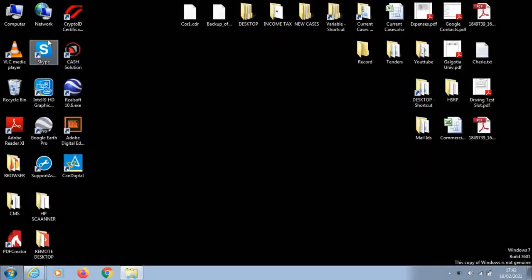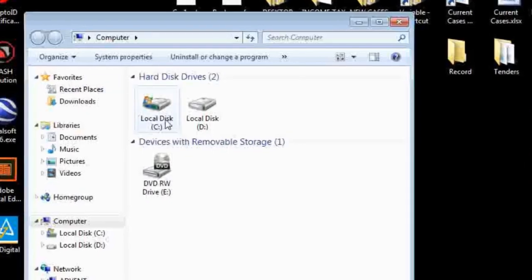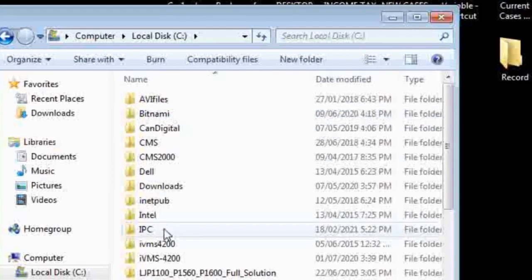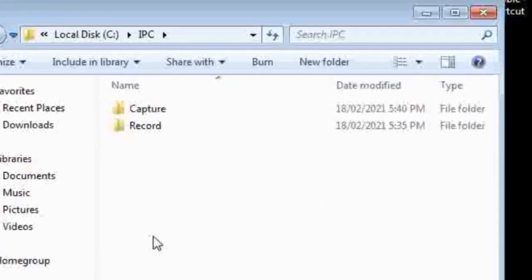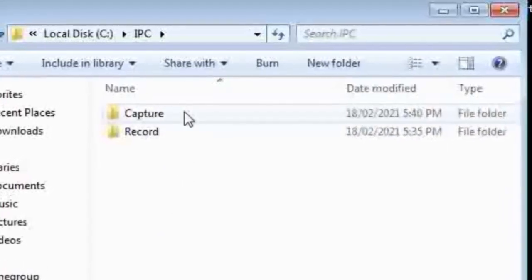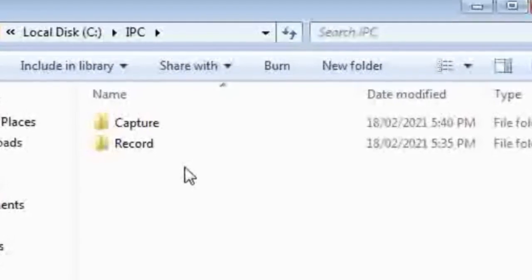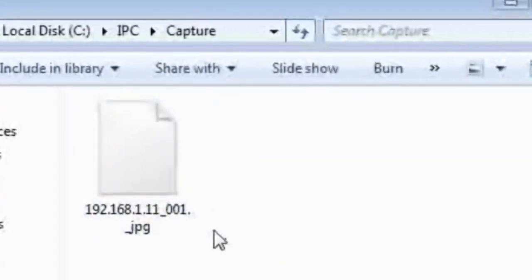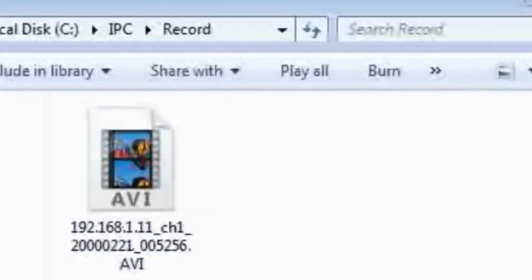So let's go to the C drive and to the folder IPC. There are two different folders, record and capture, one for the video file, another is for the image that we have captured. We can see here is our image file, and under record folder we have got our video file.